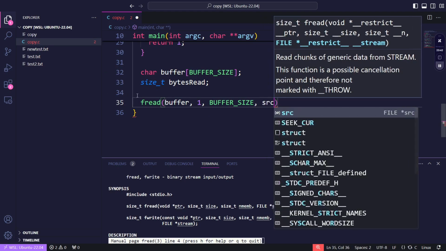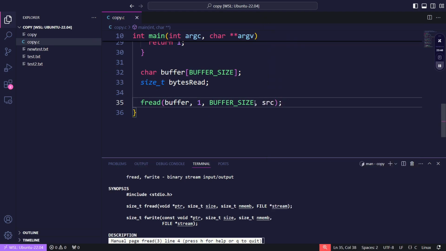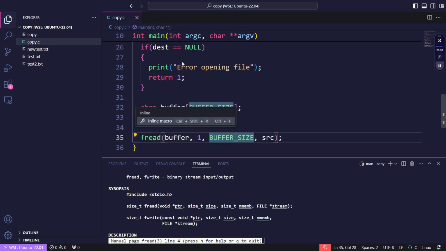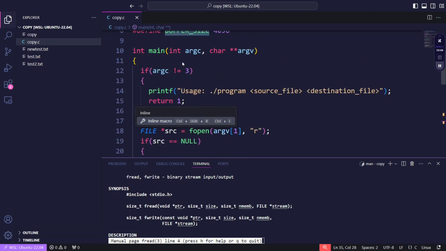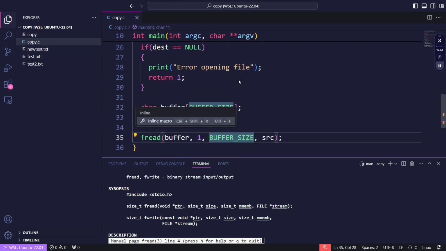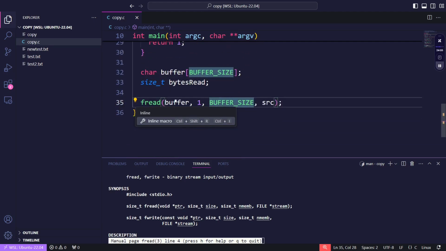Now this will allow us to read about 4096 bytes of data from the source file. So that is what this statement is doing. But we actually have to read the entire file, not just a particular number of bytes. We actually don't know what the exact size of the file is. So we have to read the file until it's empty. So we have to read the entire file. So how will we do that?